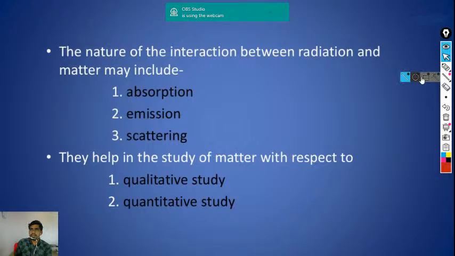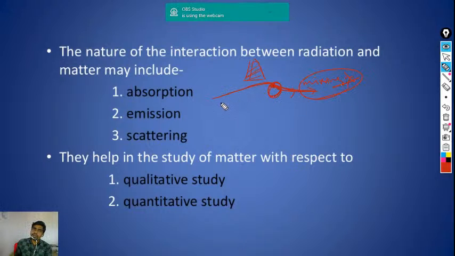So the first one, if I take this as the material, light is falling onto this. Light can be absorbed by the material. If it is absorbing, among all the spectrum there are many wavelengths, no? So among that, whatever wavelength is absorbed will be missing here. The output coming out after the absorption will have a missing wavelength.